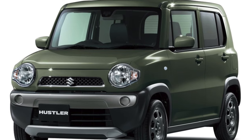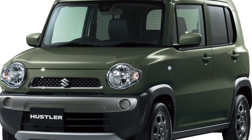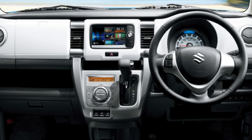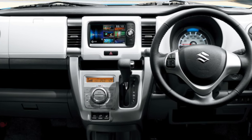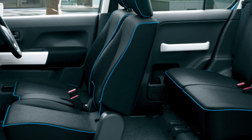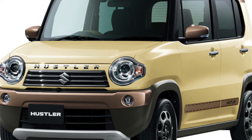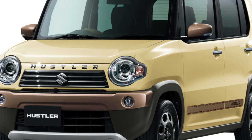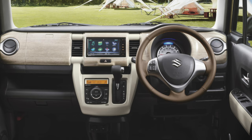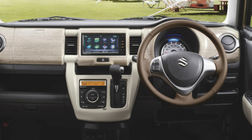The interior came out practical, cute, but simple. The Japanese, with their thriftiness, used literally every square millimeter of space, stuffing the Hustler with all kinds of drawers, shelves, and glove compartments — to the envy of cars several classes higher. However, what you should not envy is the electrical system, which is designed without a proper safety margin. Here is an example from a real owner: the CVT began acting up with symptoms hinting at imminent failure, but the true cause turned out to be a lost contact deep in the ABS system.